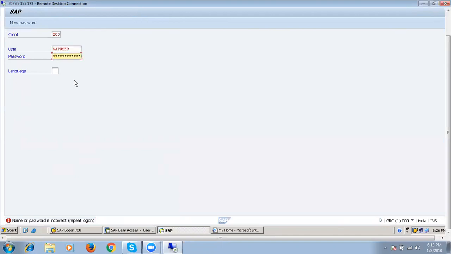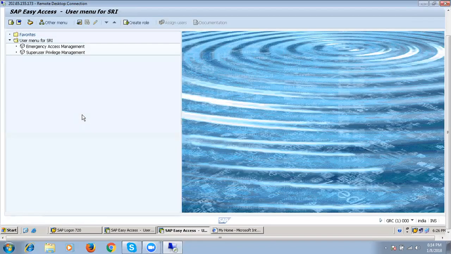See, I went from 100. You didn't log into 200? No, I couldn't connect an RFC connection. Okay, so the password is incorrect for SAP user. Oh, so maybe I need to use this username and password on the RFC connection. Yes.